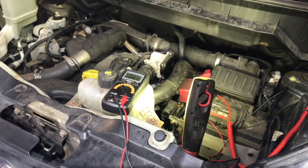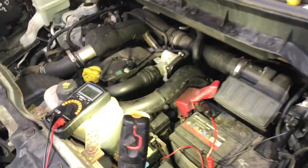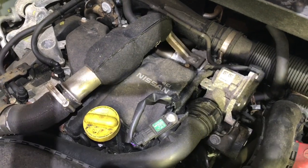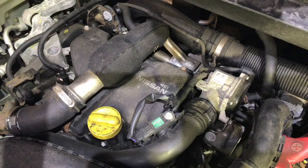Afternoon, everyone. So today we're at a Nissan NV200. It's a van type thing, people carrier. It's a dCi 1.5 engine. The customer's complaint is an extended crank to start. So we've read the codes.